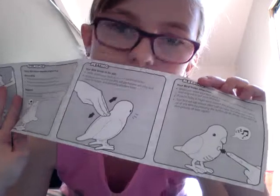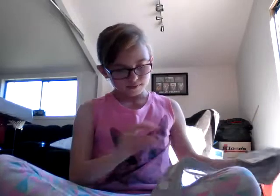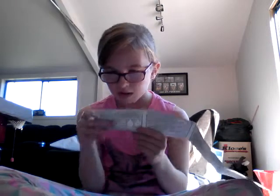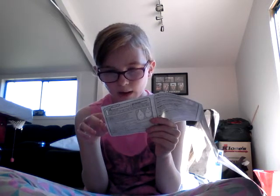And then it tells us that they can sleep. And if you leave them, they'll actually tweet to get your attention. So I'll just read it to you. So it says, when you leave your bird alone, it will chirp, tweet, and sing out to get your attention. If you're lucky, it might even repeat the phrase you said earlier. Your bird will fall asleep after half an hour, but you can wake it up at any time by pressing the button on its chest. Then you can start playing all over again.